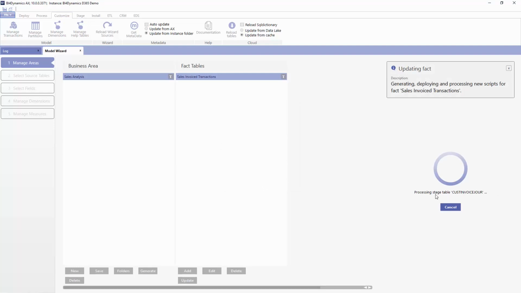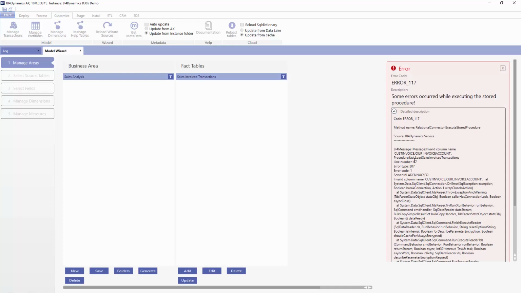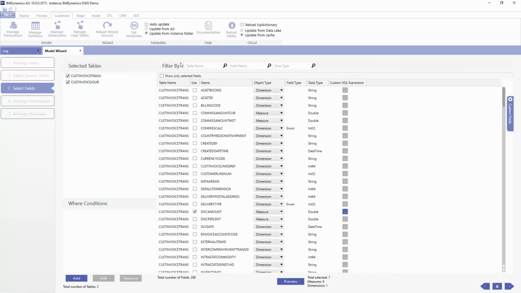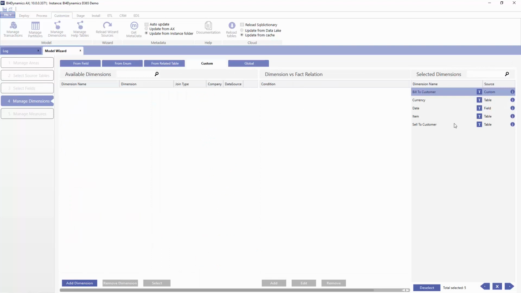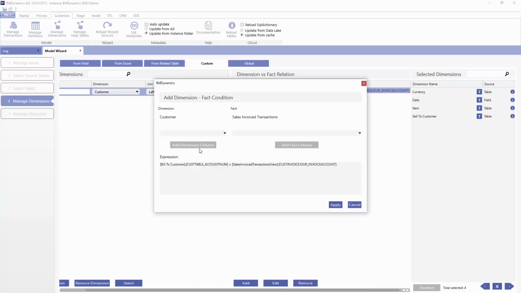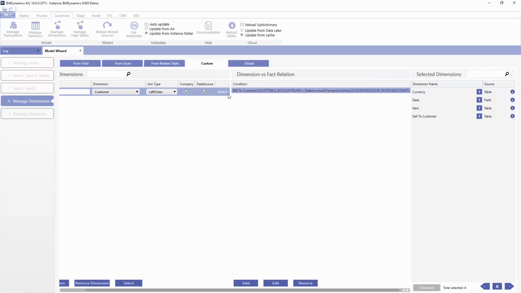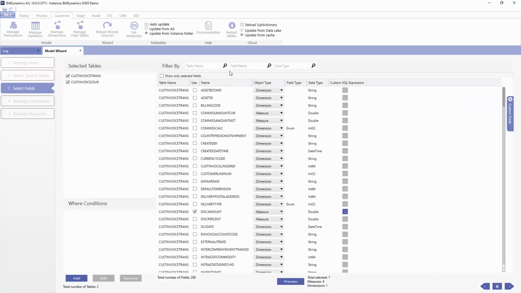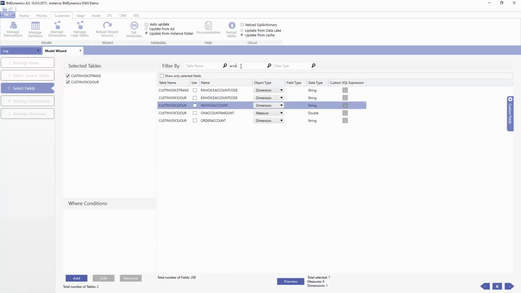Stage is fine, but then when we create the model here, it says, you know what? You have an invalid, actually missing, column invoice account. In our transactional table, we didn't add invoice account, but we wanted to connect the dimension to this. This is because, don't forget, you are super flexible when you are creating a custom relationship. This text can bring any text expression that you want, but our application cannot parse the string and get the column. So you have to take care of this yourself when you're dealing with a custom relationship.